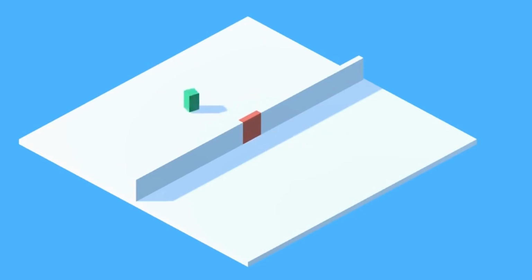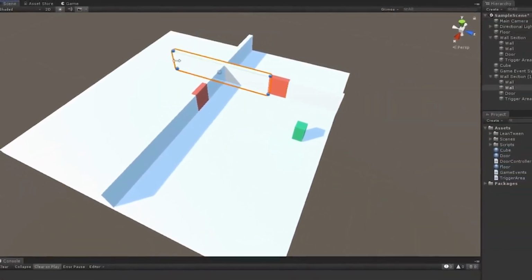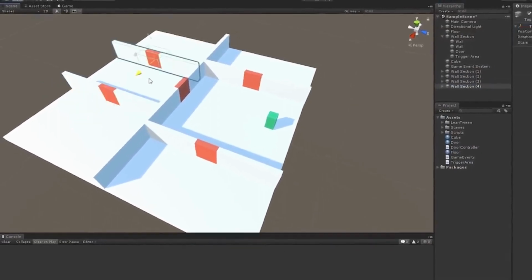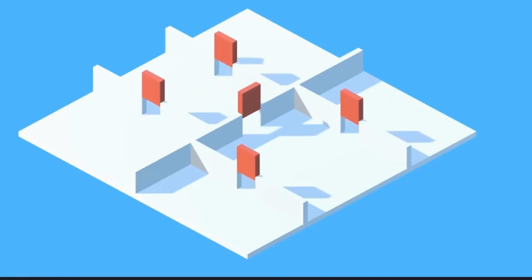And as you can see, we've managed this with only the event system as our single dependency. If I remove or delete any of these elements, everything will still carry on running smoothly. Similarly, if we duplicate our door and trigger a few times to make a series of rooms, we can see that we don't need to do anything extra to get this to work. It's handled by our event system automatically.